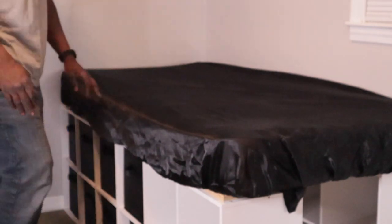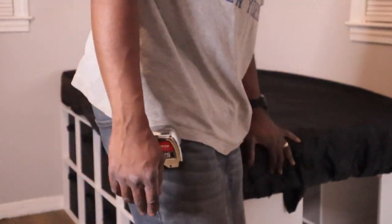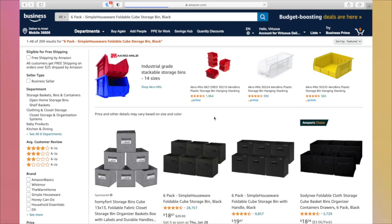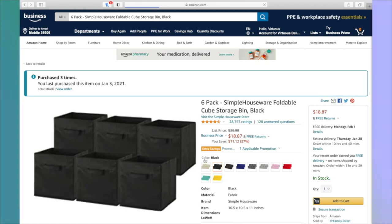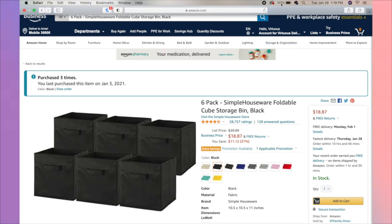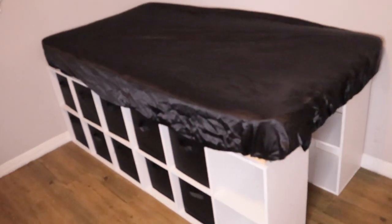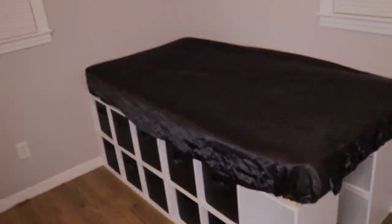Once she puts her sheets and everything on here and fixes her bed up, that's it, gang. That's it. We'll give y'all an after view after she makes the bed up and gets everything situated. But as you see, she's got all her different departments where she can put stuff at. 24 of them. 24. All right, gang. All right, we're gonna get back with you. We're gonna show you the finished product.